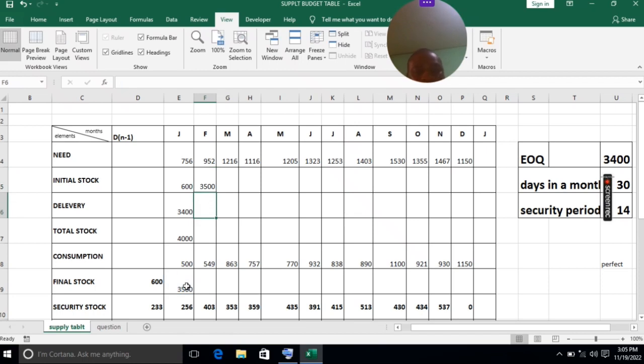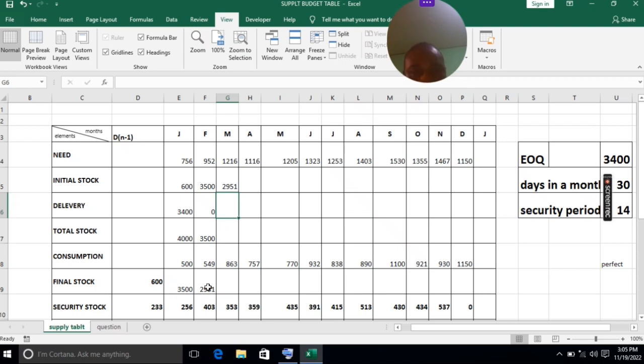Good. I hope you are understanding. So now let's check our initial stock and the need. Our initial stock is greater than the need, so we need no replenishment. So our total stock will be equal to initial stock plus 0 replenishment, which remains the same. Then our closing stock is equal to total stock minus consumption, which is equal to that. Then our opening stock here is equal to closing stock in February.